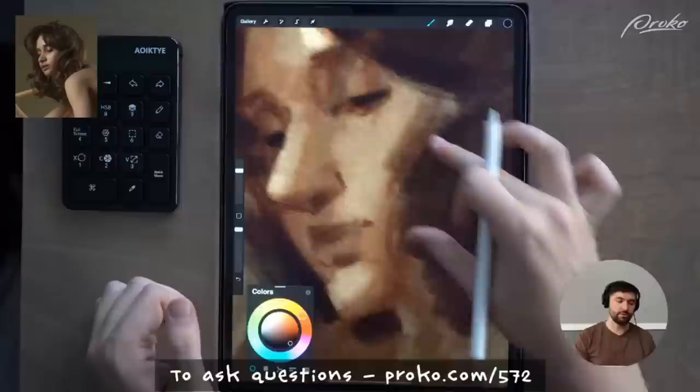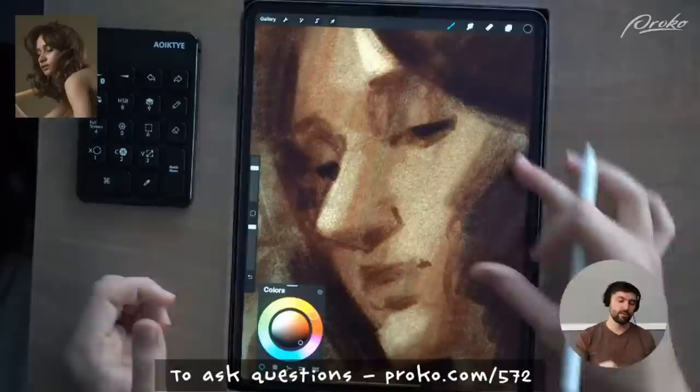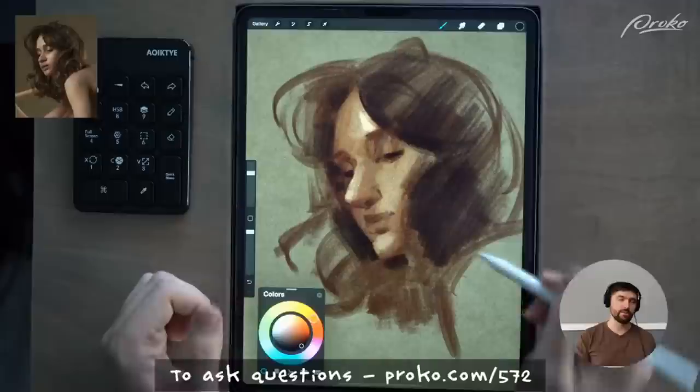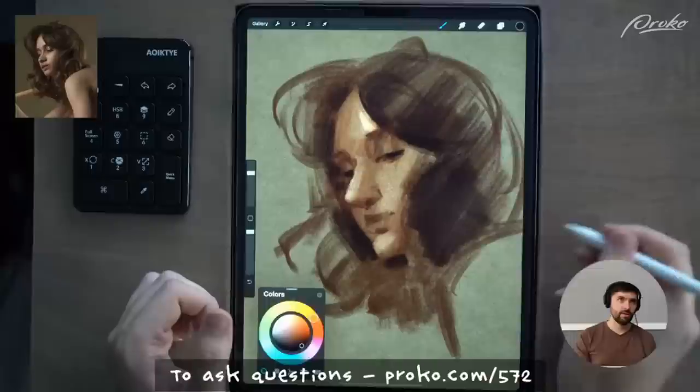I'll try to zoom in every once in a while so you guys can see the detail. But otherwise, I don't like to zoom in too much too soon. I want to force myself to stay fairly zoomed out so that I don't get distracted by the small details. I want to see everything in context to the whole image.